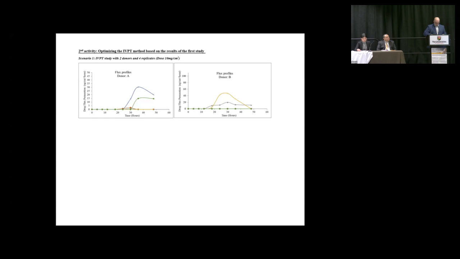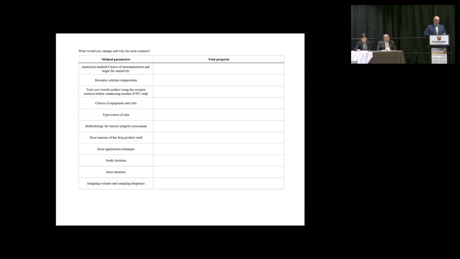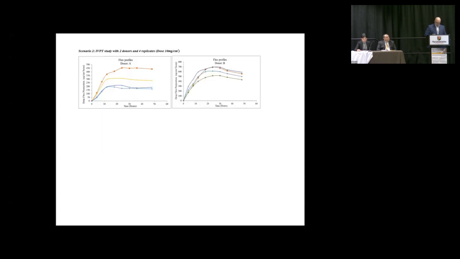As we move forward, we looked at this profile. The main point is you still see flux max in one of the donors, the other one you don't. So you can either go for a longer duration, which is simpler because you're not going to change your method. Or, as other people mentioned, maybe wipe off, but I would say start with the simpler one.